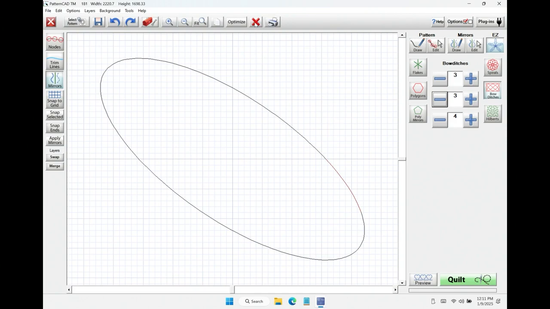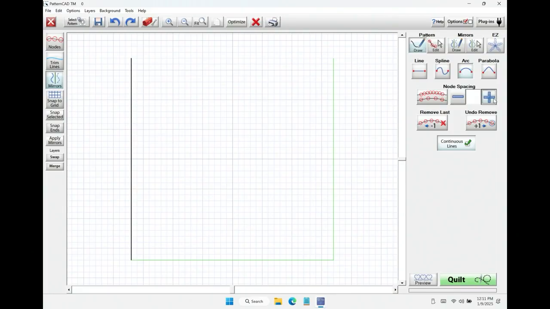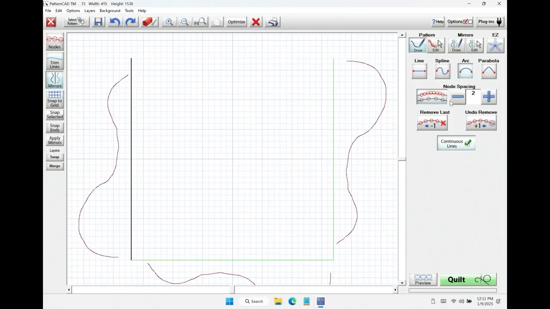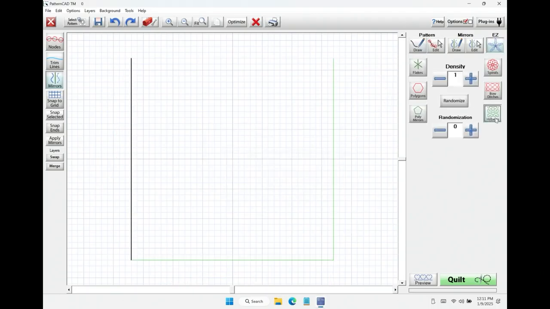And then lastly in that, with the easy, we have the Hilberts. You can randomize and create density. Again, we're going to create a little bit of a drawing here along the dark part. Let me just undo that and see what happens as you go around this. But you can change how many Hilberts that you have.